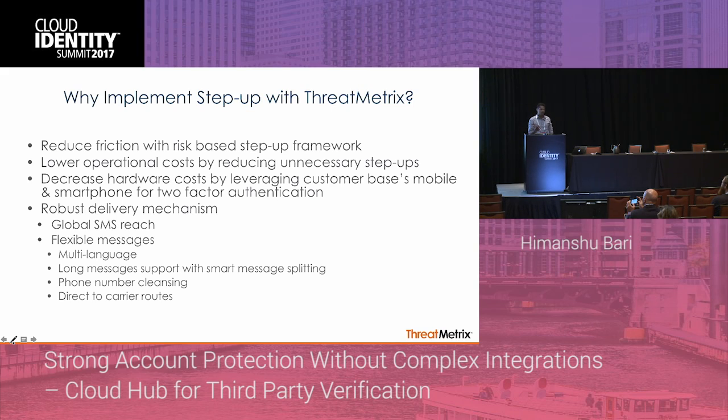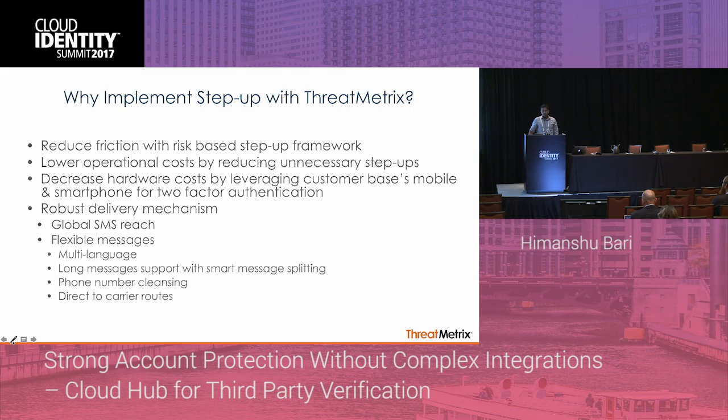You have one single integrated policy that looks at the risk profile of that transaction. And then if in the policy there is a rule that says if it's risky, then do the step up, we manage the process end to end. The side benefit of that is that you reduce unnecessary step ups. If you've seen the particular device multiple times with that account and everything checks out, there's no real need for you to step that user up.